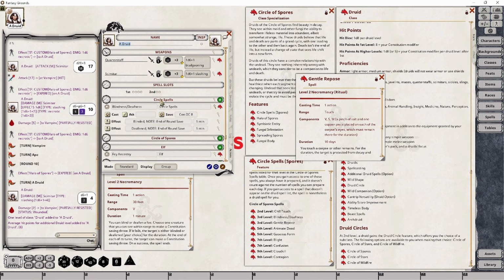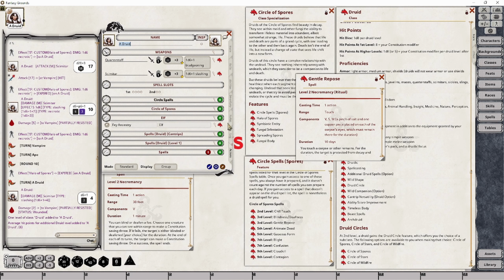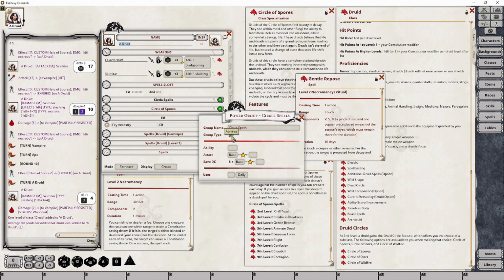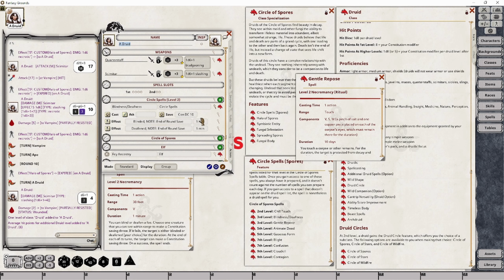Now what's going to happen is I've created a new group that is specific to Circle Spells. This group should already have all my base DC stuff set up, and it should in fact be a spell group, but it isn't. It's an abilities group for some reason, so we need to switch that. That's about all we have to do. Now it should calculate the spells correctly.